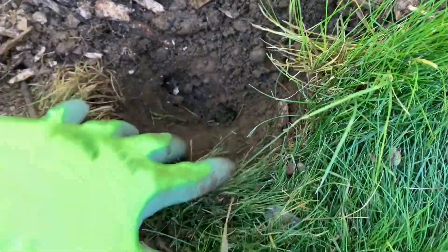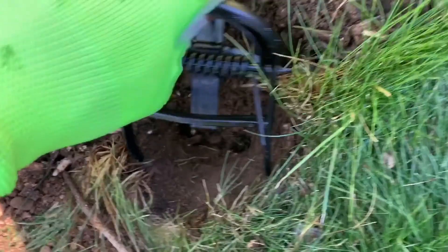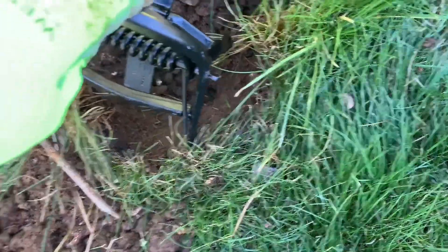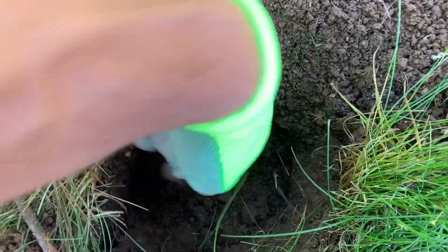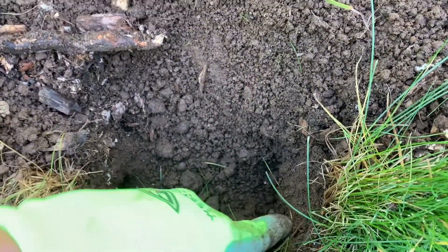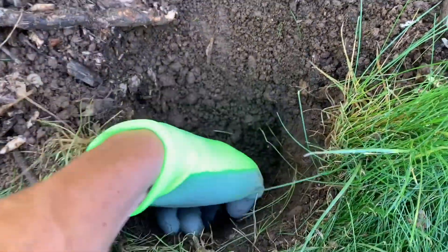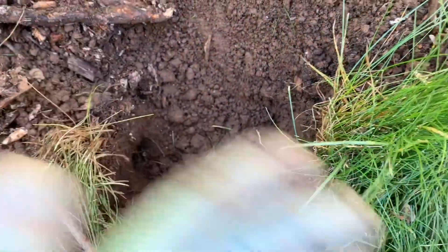So what we're going to do is dig this out a little more, and then we're going to take our trap and stick it right in there so that the claws go over both tunnels. We've got our two tunnels right here — one going this way, one coming back that way — and there's actually a third tunnel that goes this way. I'm going to set the trap here because moles generally are going to go along these edges. There's a chance the mole will spring it and not get caught.